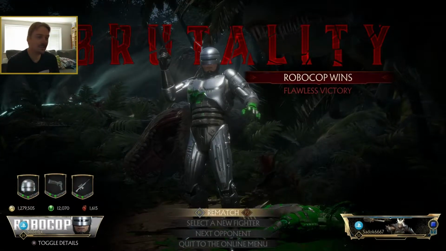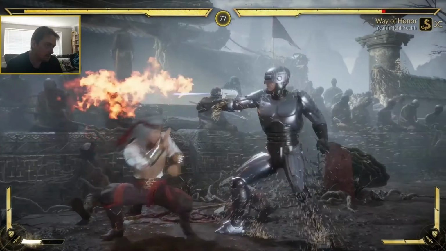But he's pissed. Never give up. Always a chance of a comeback. If you can get one flawless, you can get a flawless with only 10% life. Always possible. NetherRealm just rewards people for doing spammy stuff. It's like, why? All I need is an option to do an overhead from close range.